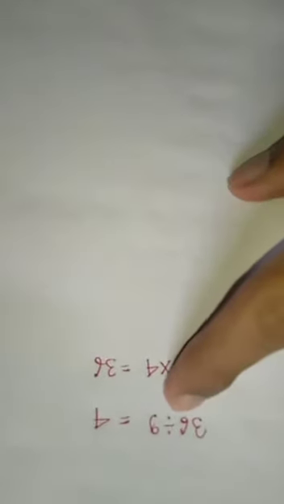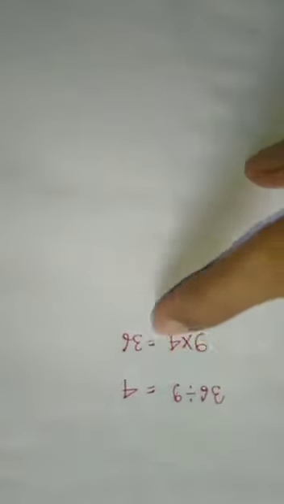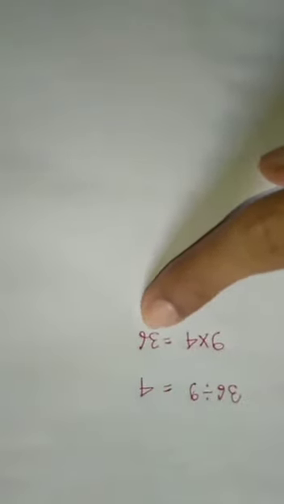Now we will discuss the division of integers. So what is division? We have already discussed that division is the inverse process of multiplication, isn't it? So if we say 36 divided by 9, the result will be 4, isn't it? So if we write 9 into 4, then also it is 36. That means to divide 36 by 9 means to find an integer, that is 4, which on multiplying with 9, that means 9 into 4, will give 36, isn't it?